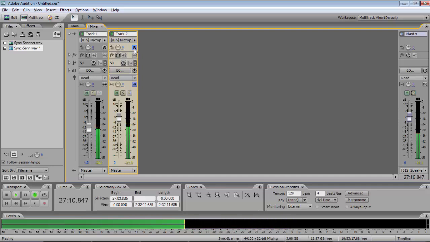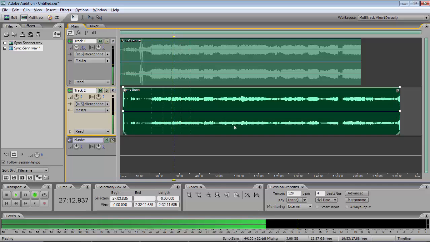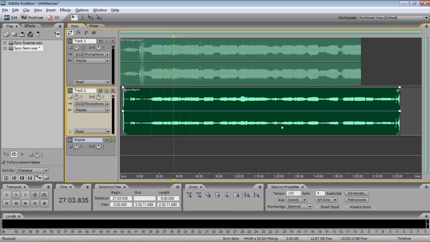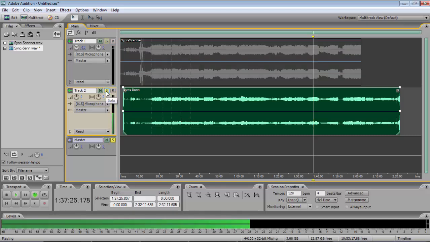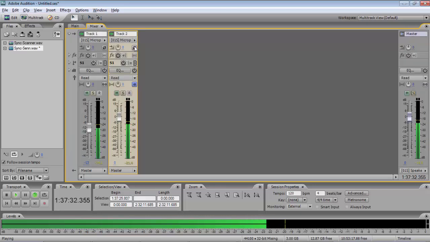Flip back, phase inverted. So if we go later in the section where it's probably not time aligned, what do we got here? So that's Streets Have No Name. You can even hear it being out of sync. You hear the sound change, but there's no cancellation because they're not in line.